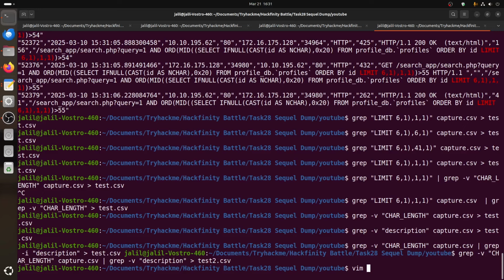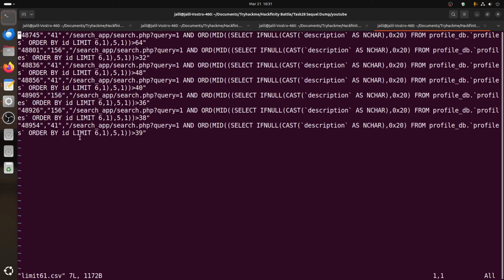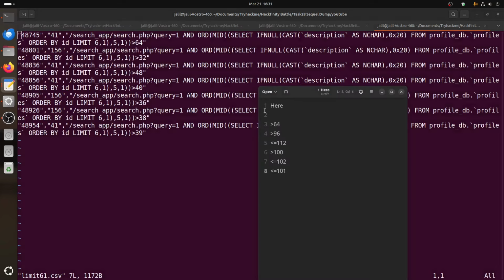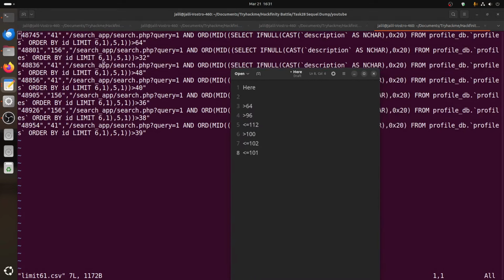Vim, what do we call it? Limit 6.1. Yeah, let's open it here. Stop using these things. So if you look, for example, here, character number 6. The length is 41, so the first one is false, so less equal 64.